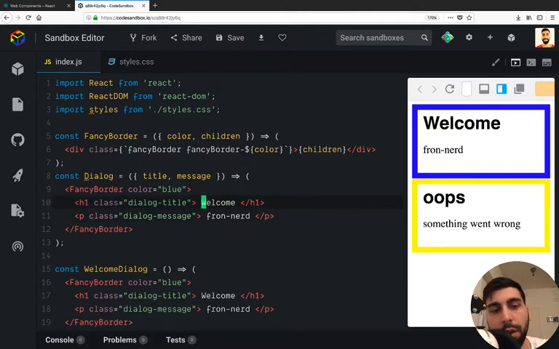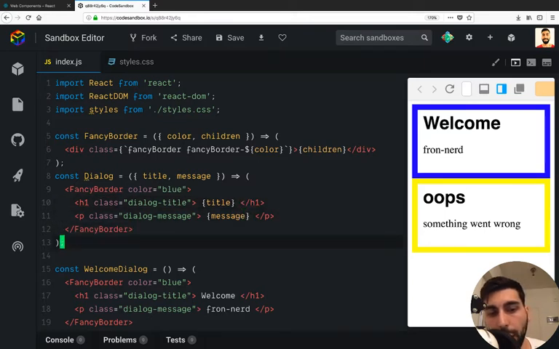We just allow this dialog to receive anything and just render that. So we can change here and also here, message. So here we have an abstract dialog which can render anything.